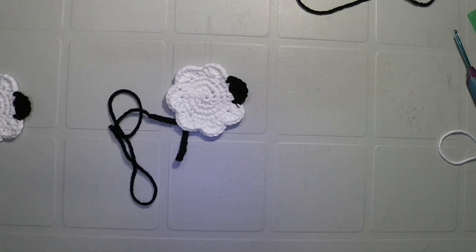Alright, so thanks so much for watching this tutorial. If you're looking to make the entire blanket, just search for Counting Sheep Shell Stitch Baby Blanket, and you'll be able to find all the tutorials in making that blanket.